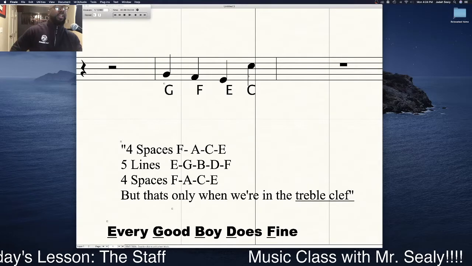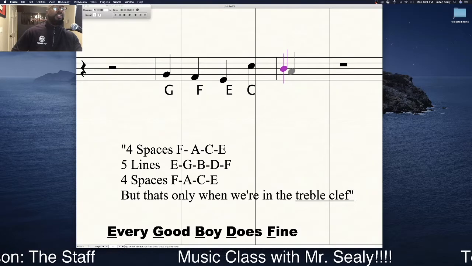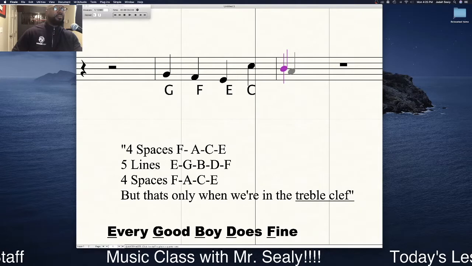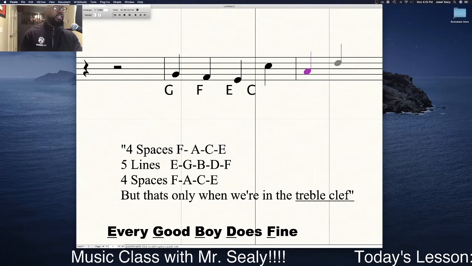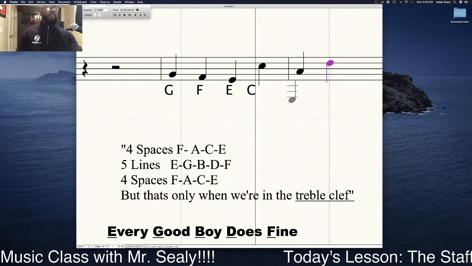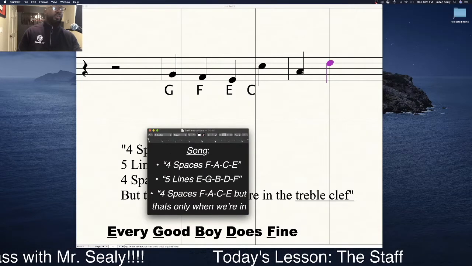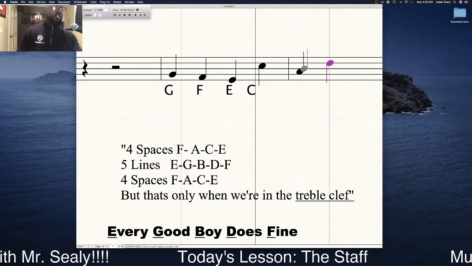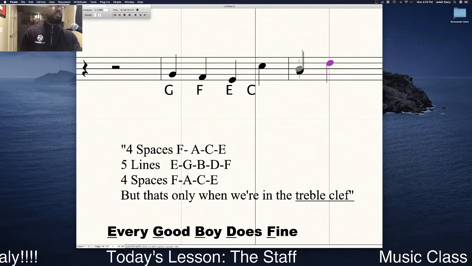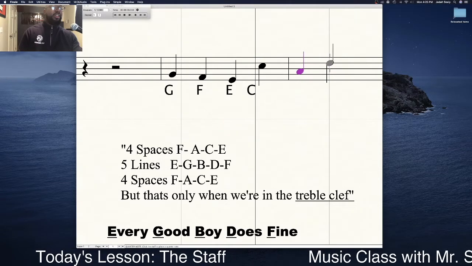So, very good. I'm going to give you 2 more, and I want you to tell me what these 2 notes are. I'm going to put 2 here, 1 here, some that we haven't done, and another one here. I want you to figure out, based on the instructions that we used, what the first note is and the next note. So we always read from left to right, just like we read letters, left to right. So we'll start with this one, and then when you're finished with that, go to the next one.